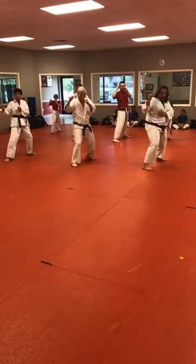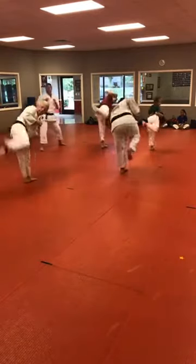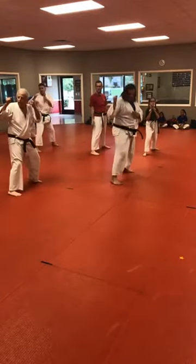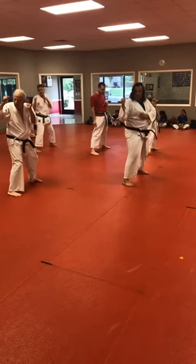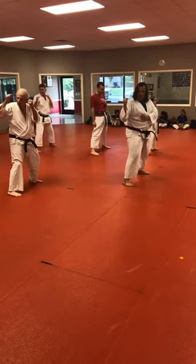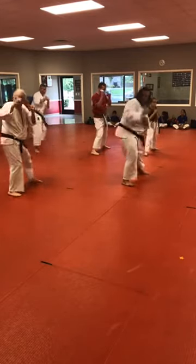One of the hardest things about this kick is getting power and looking where you're kicking. You can kind of get a double movement, a twisting power, if you shift your shoulders away and kick away, but then you don't see where you're kicking. Try to get those eyes over your shoulder. Go! Keep your eyes up.